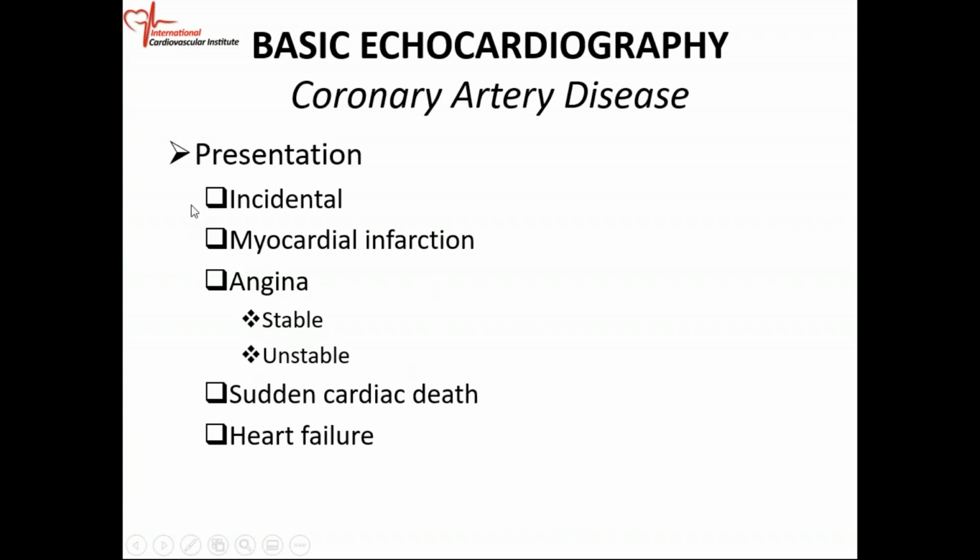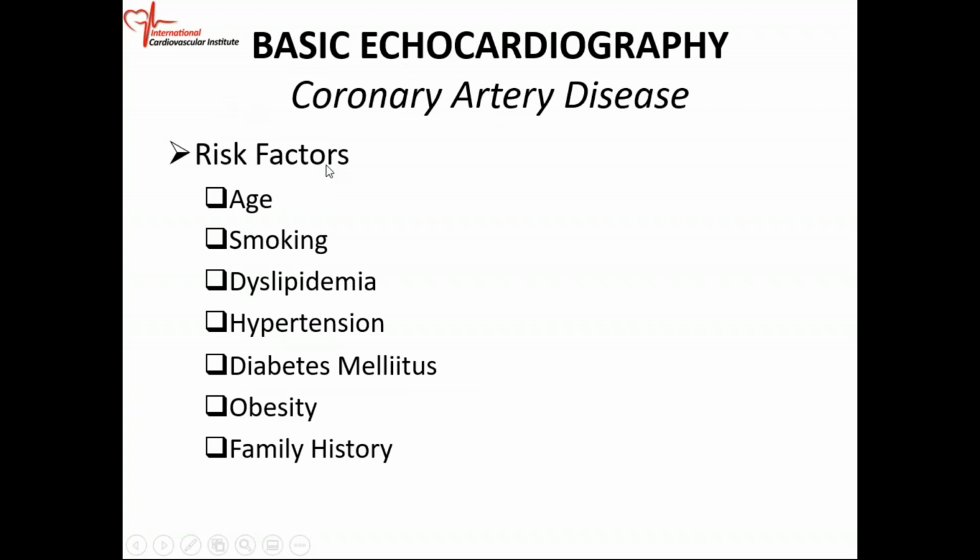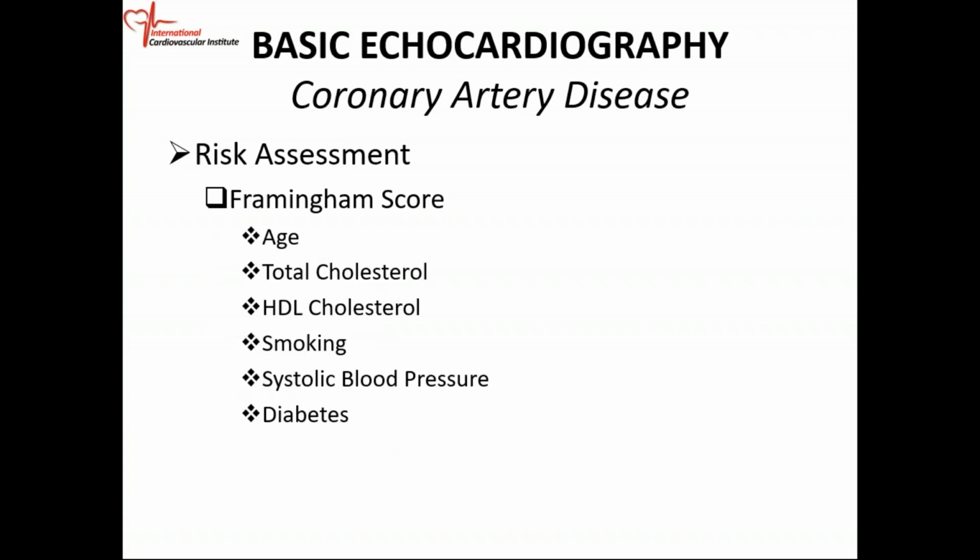So in your echo practice, you're going to see a lot of indications for coronary artery disease. So bear that in mind. So the standard risk factors: age, the older one gets, the more prone they are to coronary artery disease, heart attack, stuff like that. Smoking, a very strong risk factor. Dyslipidemia, remember we talked about high levels of LDL cholesterol and also decreased HDL cholesterol. Hypertension, we did our lecture series on hypertension, and we stated that hypertension is one of the major risk factors for cardiovascular disease, diabetes mellitus, obesity, and a family history. So these are some of the more common risk factors.